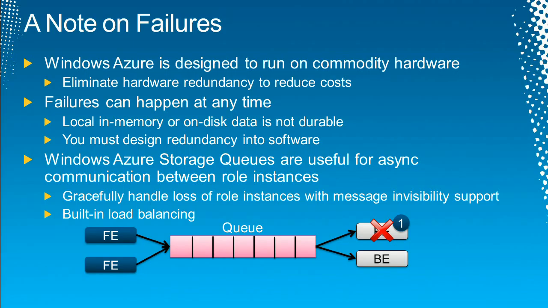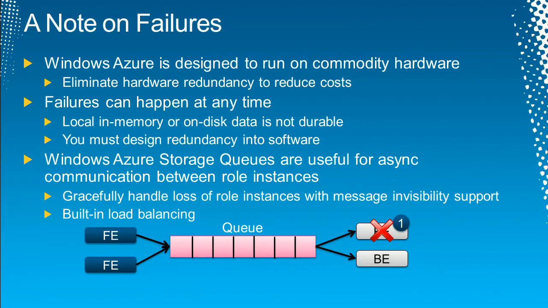So you'll have a queue that has a bunch of work, and the backends that are ready will take the work, and those that are still busy won't take the work, and so you'll automatically load balance across the role instances in your application. Now, you still have to worry about contention on the queue, and so sometimes people use multiple queues. They like to have queues with different priorities, so you'll have a high priority queue and then a low priority queue. You can do all kinds of things with these queues. The messages on those queues are durable, so even if you have failures, that's okay.